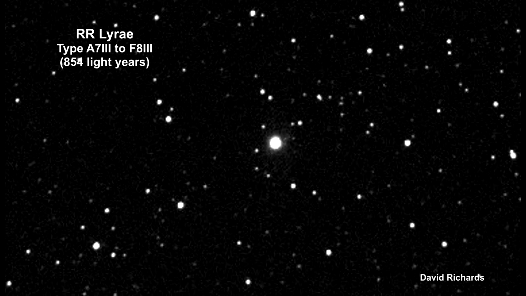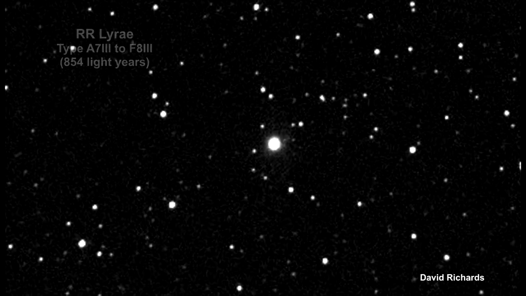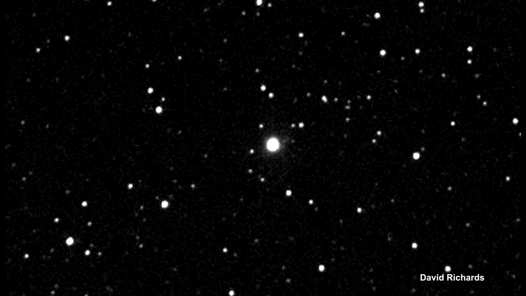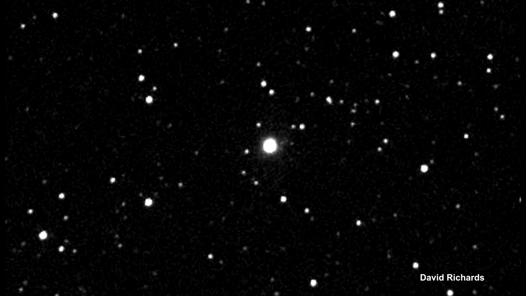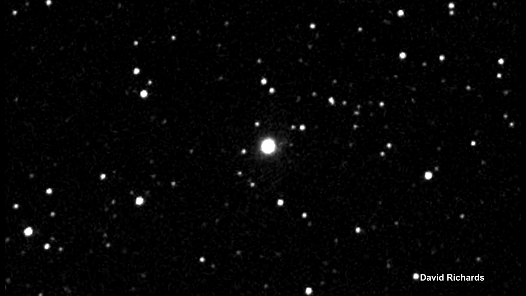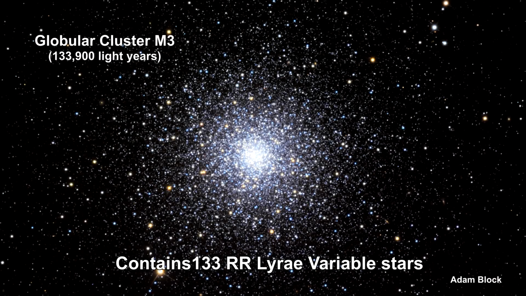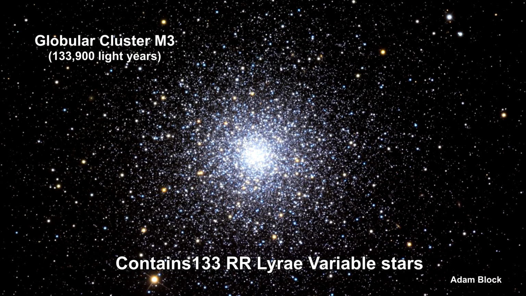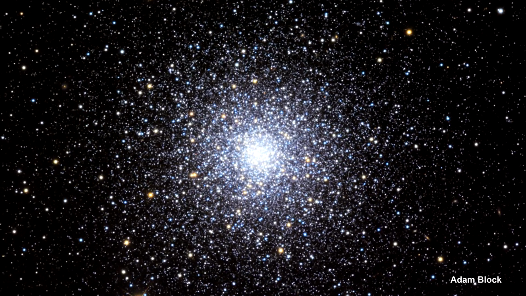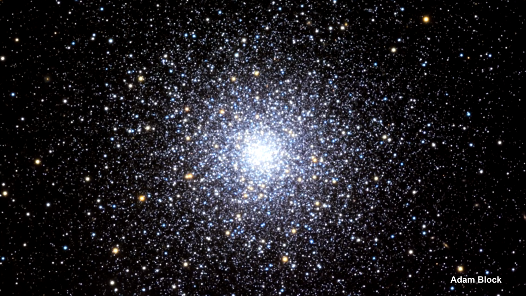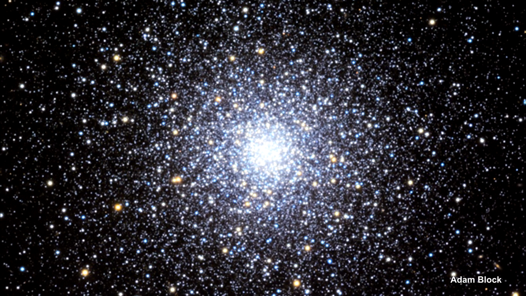RR Lyra is a variable star, like Delta Cephei. As the brightest star in its class, it became the namesake for the RR Lyra variable class of stars. The relationship between pulsation period and absolute magnitude of the RR Lyras make them good standard candles. They are not as bright as Cepheid variables, but there are a lot more of them. They are extensively used in globular cluster studies, including the studies that helped us understand the form and size of our Milky Way galaxy.